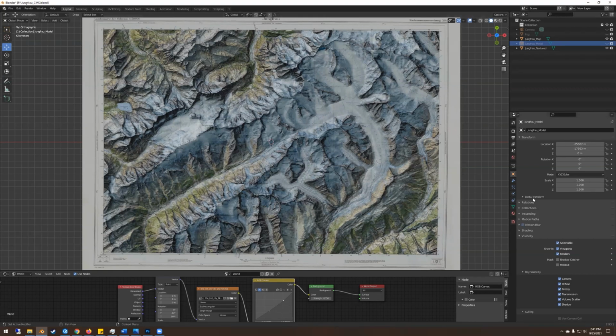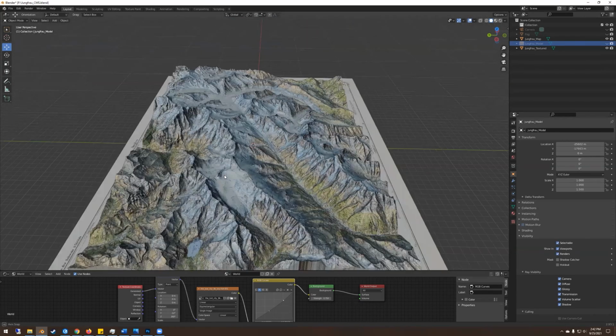So the next step after we get the model in here is to texture the map with the original vintage map, and that's what we're seeing now. This is the vintage map overlaid with this. This is from what's called an orthographic view, meaning that we're looking straight down on the map from everywhere on it. There's no lean or anything. But we can see now that we have the full 3D model on there.